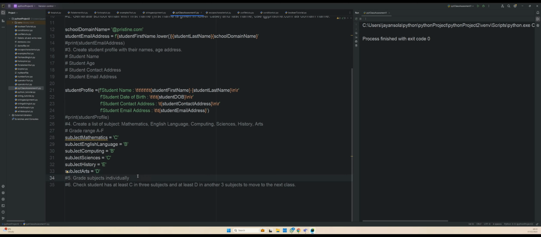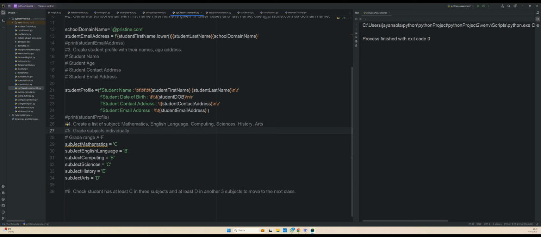Yeah. So let's say steps 4 and 5 have been done together. We have created subjects and graded the subjects. Now we are doing step 6.